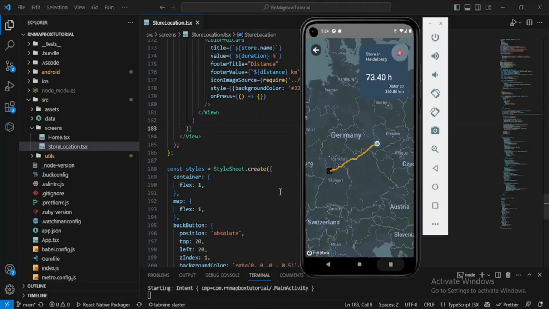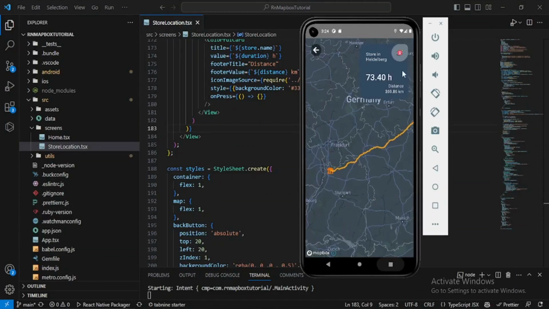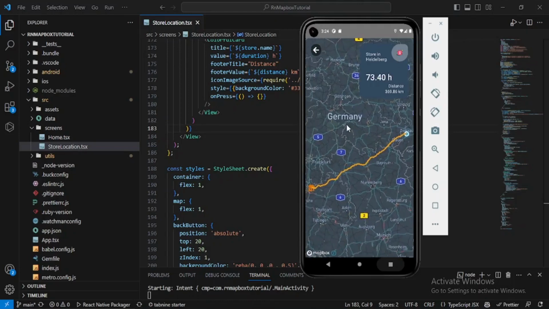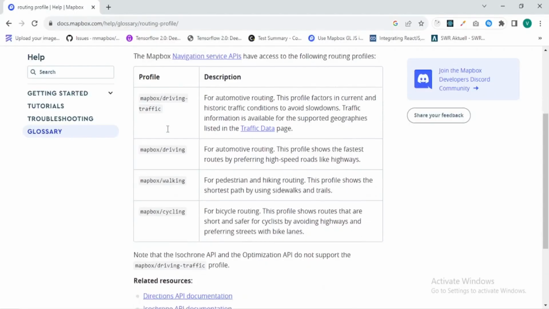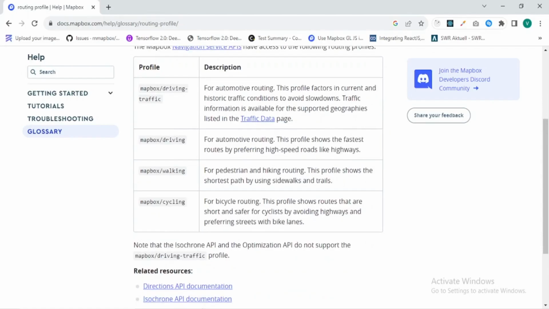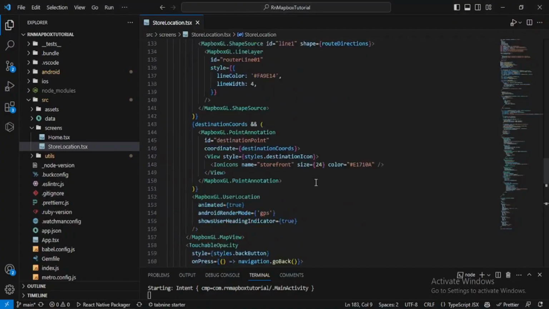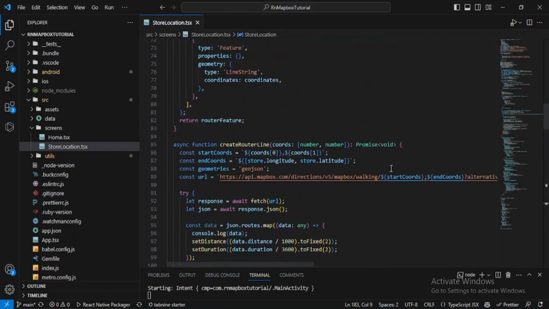So we saw in the previous video how we determined our path and customized our icon. We also displayed this beautiful colorful card, okay? And we also spoke about these routing profiles, okay? And for the moment we are hard coding our routing profile. By default it's walking, and today we will allow the user to choose the routing profile he wants.